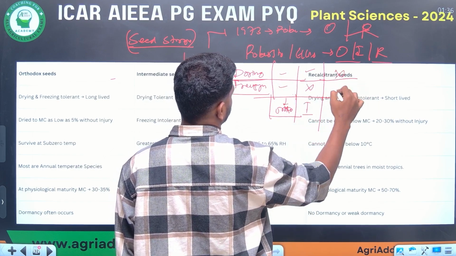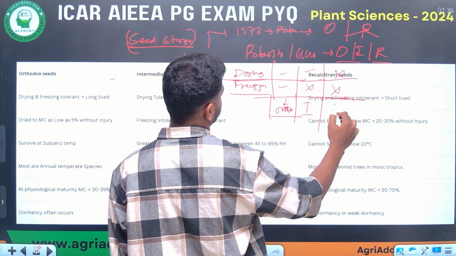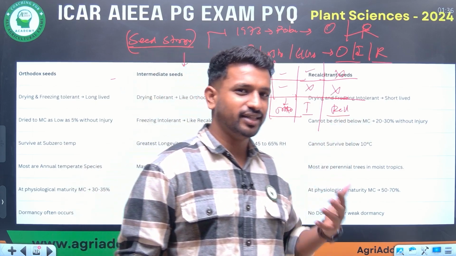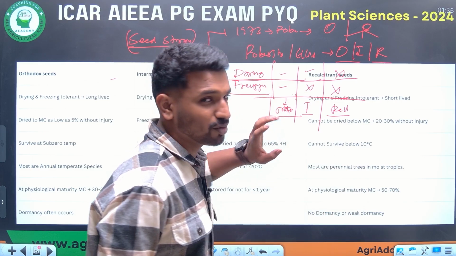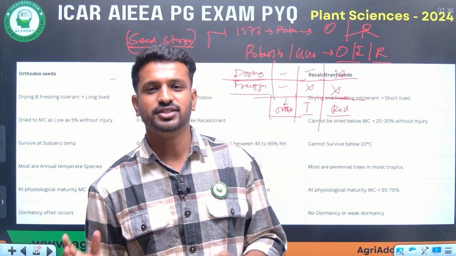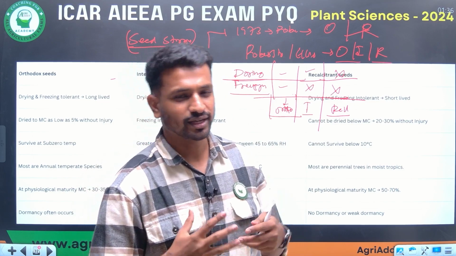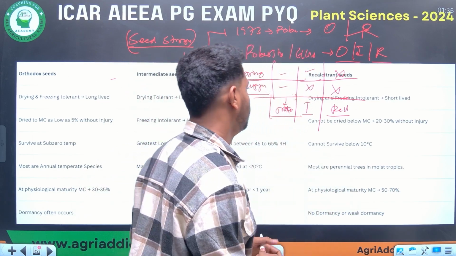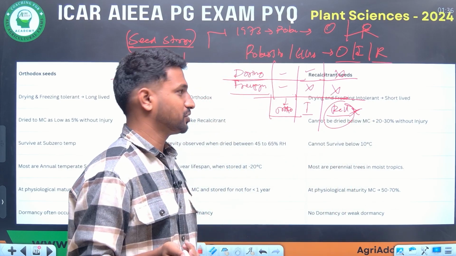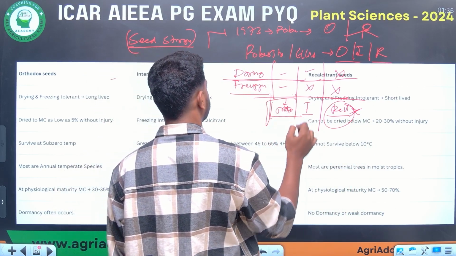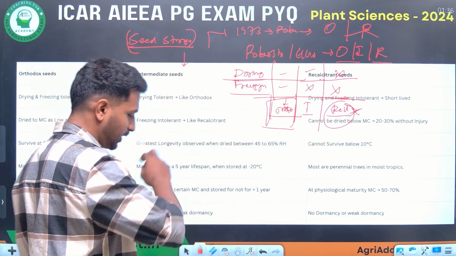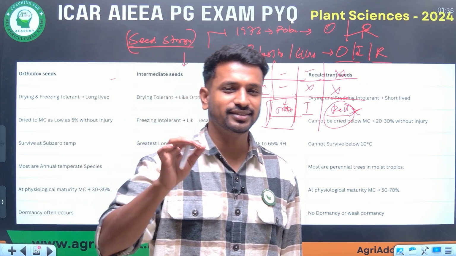And the last one, if it is not tolerant to both of these conditions, then it comes under the recalcitrants, where recalcitrant seeds initially have high moisture content, and the moisture content cannot be drastically decreased, and neither can it be frozen, that is, stored under low temperature conditions. Both things are not possible. So storage of these is very difficult. We have to go for cryopreservation. But in the case of orthodox seeds, these are very easy to store. So this is about orthodox, intermediate and recalcitrant in simple words.